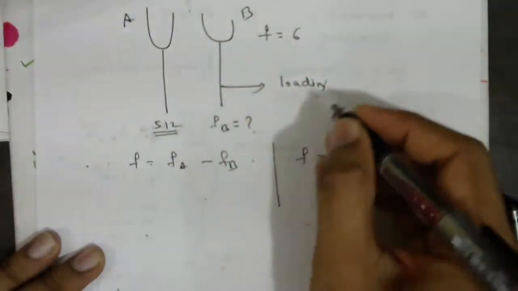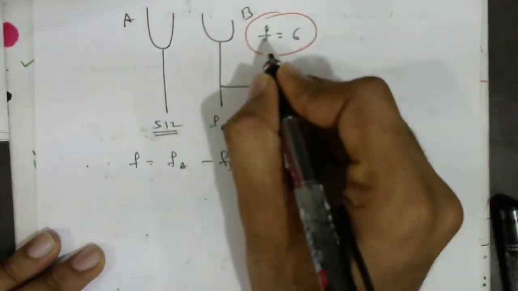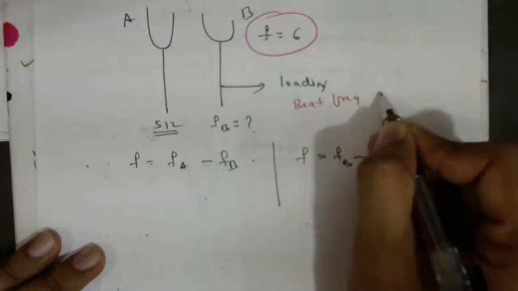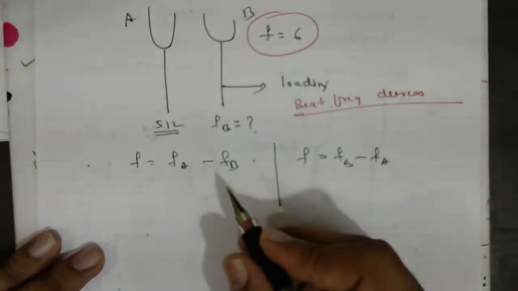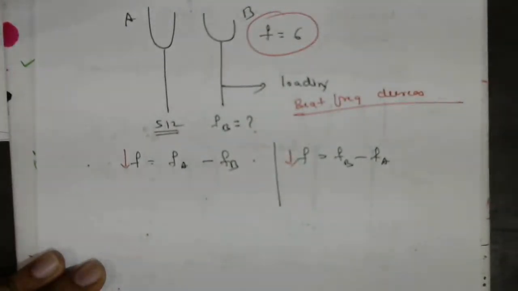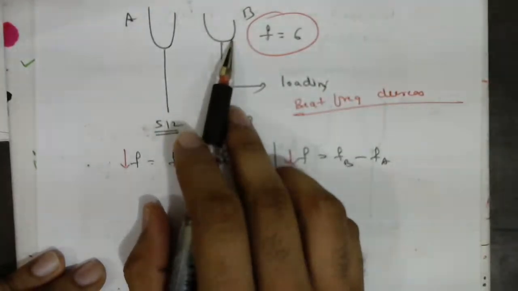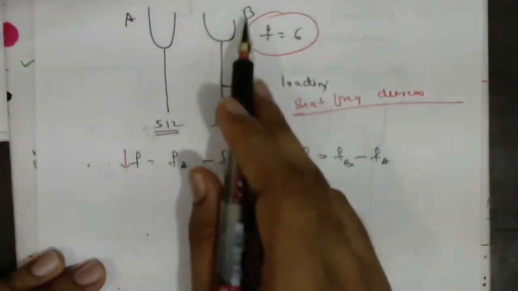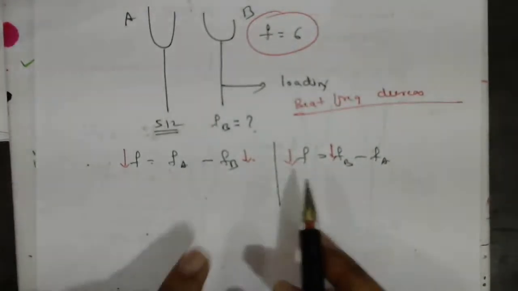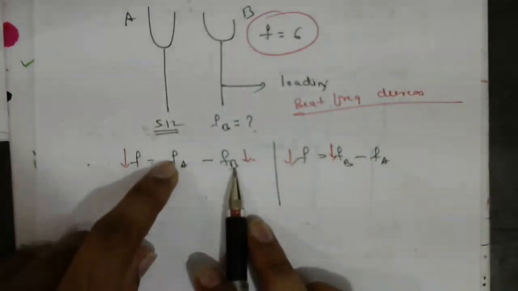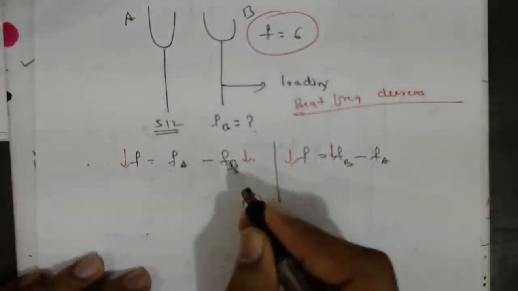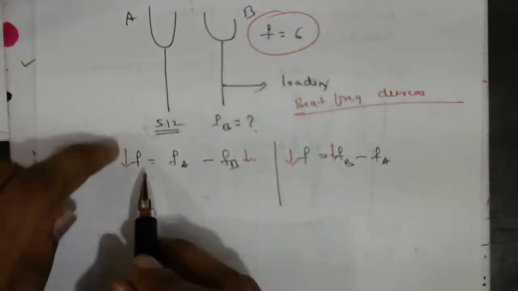After loading, they should give one more piece of information. Before loading, beat frequency is 6. After loading, beat frequency decreased, they mentioned. After loading, beat frequency may increase or decrease. Here beat frequency decreased. It means that arrow mark is down. Here tuning fork B, you are loading. If you are loading, frequency of tuning fork decreases. This goes on decreasing. This is constant. If this goes on decreasing, the difference between these two increases. What is required? Difference should decrease.